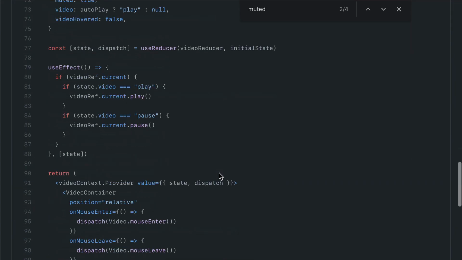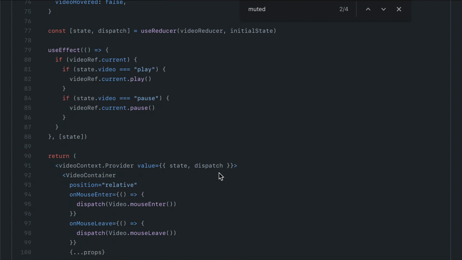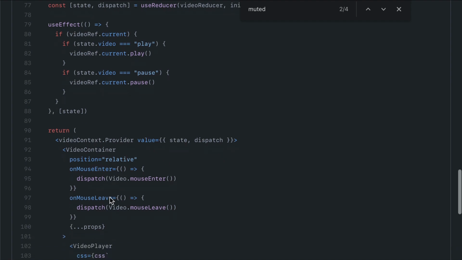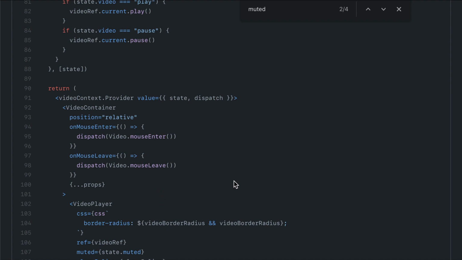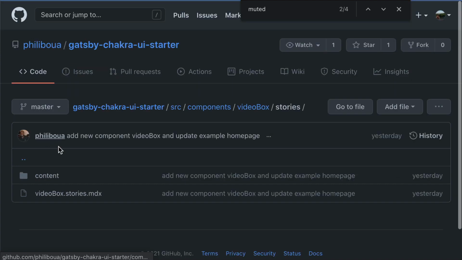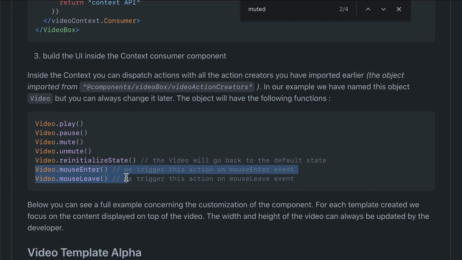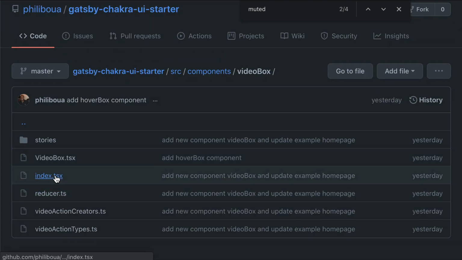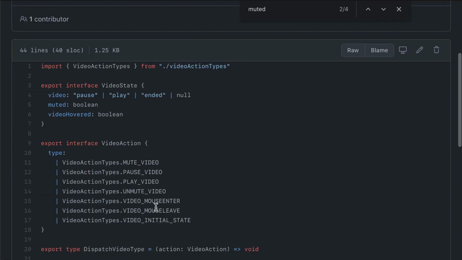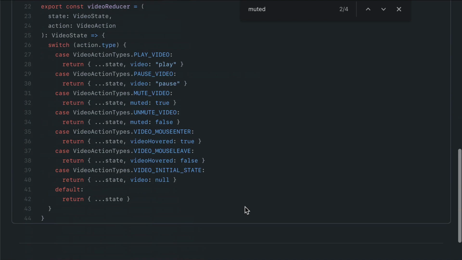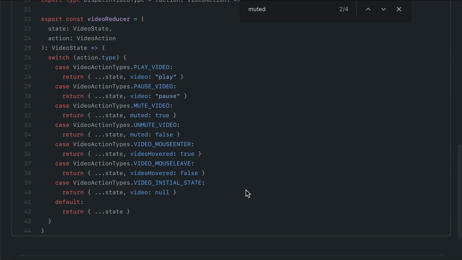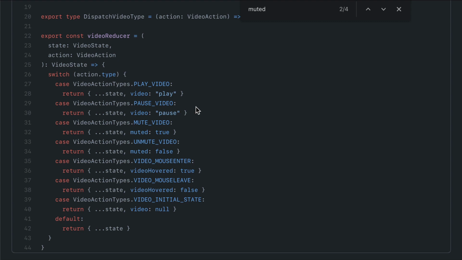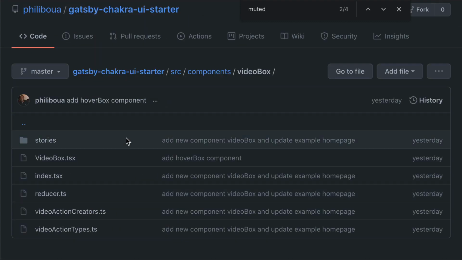Makes sense. Although I think this could be a good use case for useImperativeHandle to actually allow components to add a ref to your component and call these methods instead of relying on the context provider. The other thing that I noticed is that in your docs, you allow dispatching these actions, which deal with the inner state of the component. So if I go to the reducers here, mouse enter and mouse leave, those are internal states of your component. So I would assume you wouldn't want to allow others to dispatch these actions.